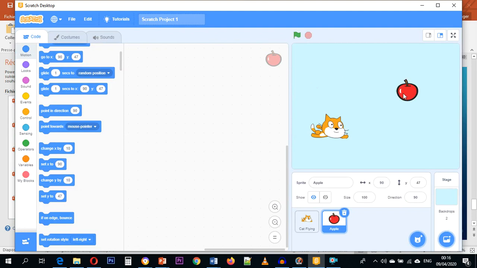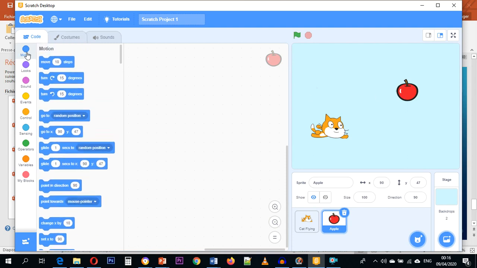So for the apple to move, we are going to start with the motion. Actually, we want the apple to go to random position. We want the apple to change the x by 24. We go to change x.